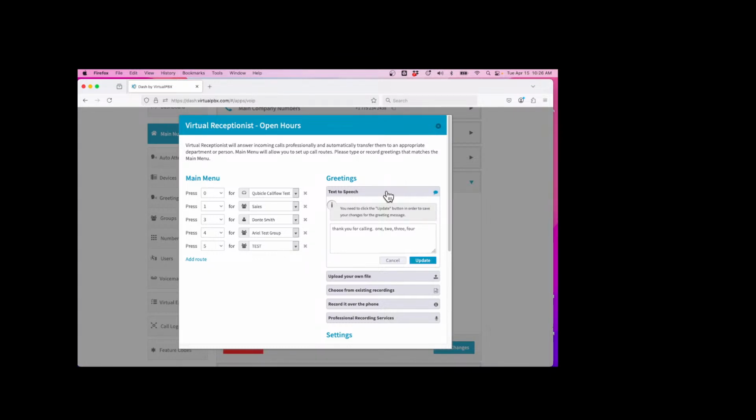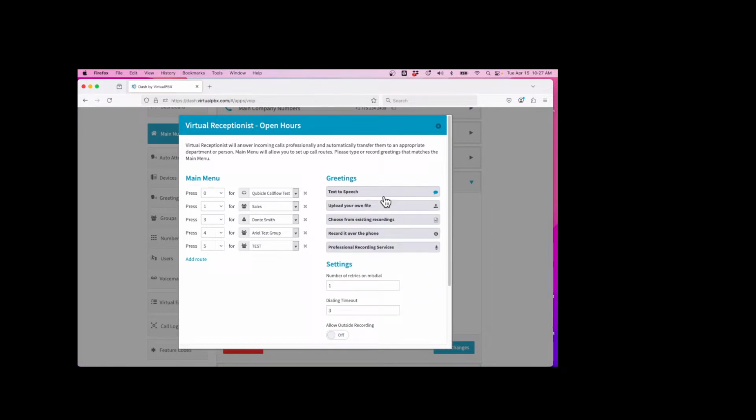The system, unfortunately, names this file for you. So if you ever use a text-to-speech greeting, as soon as you're done, over on the left-hand side, click on greetings, find that text-to-speech greeting, which in this case is going to be main open hours menu TTS for text-to-speech, and change the name, just so that you don't have like 5 of them displaying.